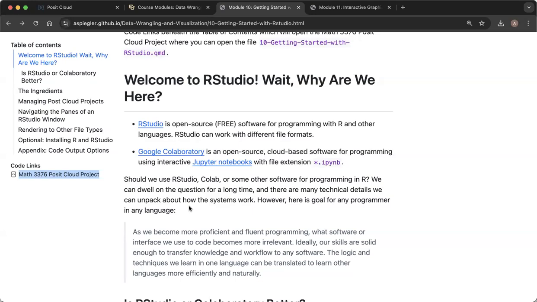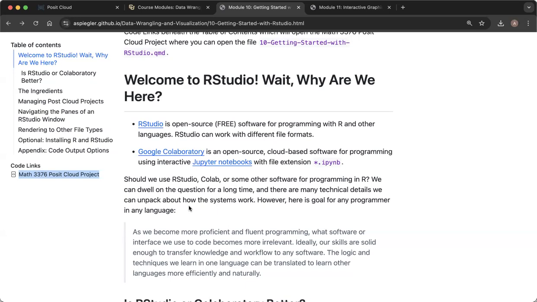And so any of the logic or the techniques that we learn, say in a class in R, even beyond the software, we should be able to transfer the techniques that we learn programming in R over to programming in other languages like Python or Julia or something else.